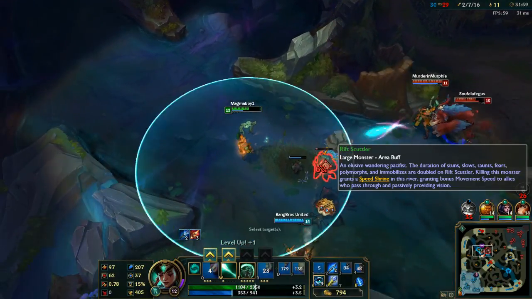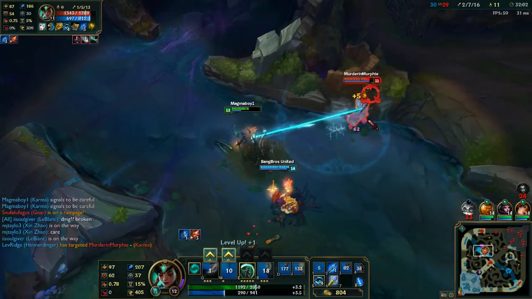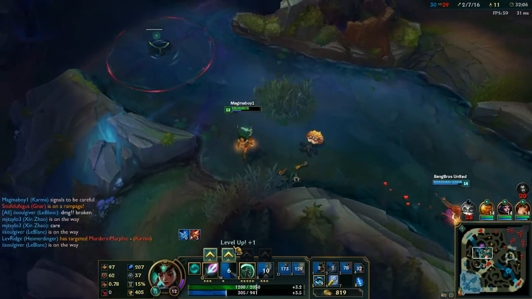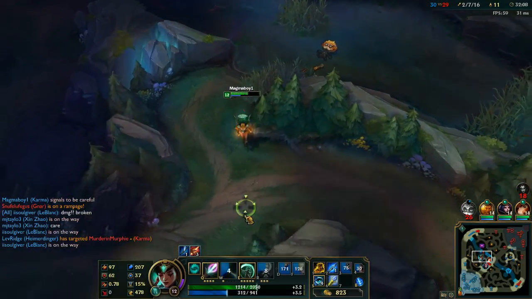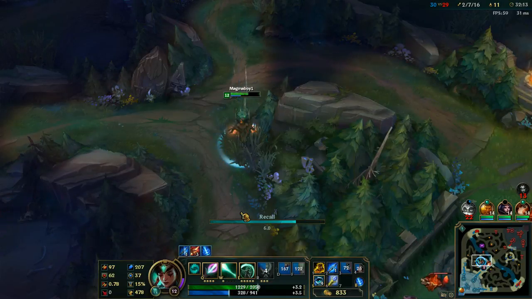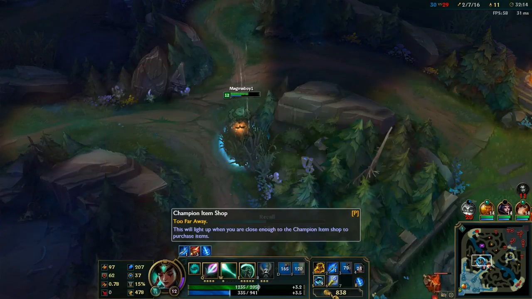Can I actually get this? No, they're going to get it. But I'm going to see if I can snare her. With the snare, as you saw that nasty slow, which forced the flash out of the Karma, which is pretty nice. I feel like I'm doing a much better job than I did early. Still not doing a great job, but I'm doing a much better job now that I've got some items.